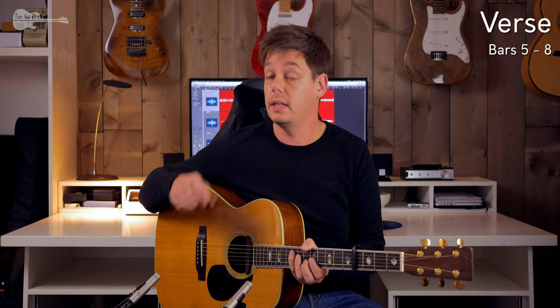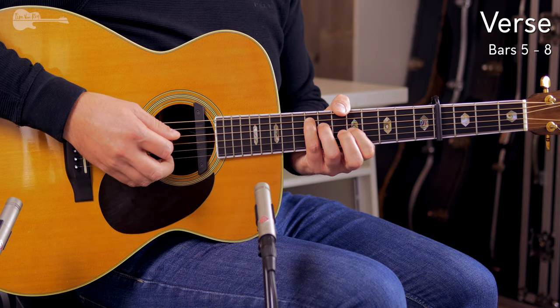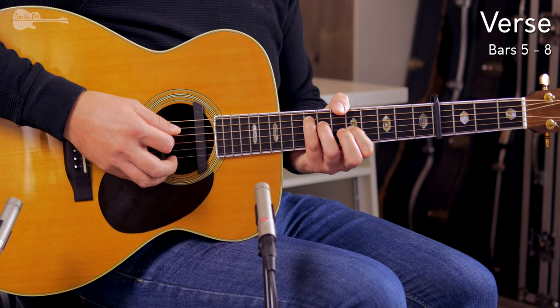The second bar is again the cross picking. Down, up, down, up, down, up, down, up. Tommy sometimes likes to fill in those gaps in the first bar with a soft strum. In the more recent live versions, you can do that as well. Let's put those first four bars back to back with each other.